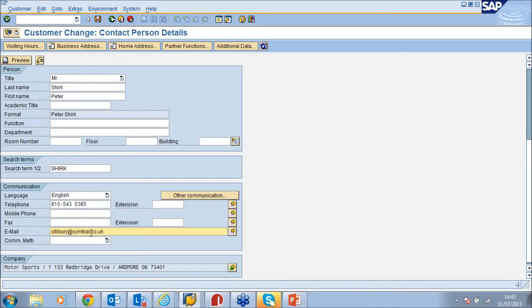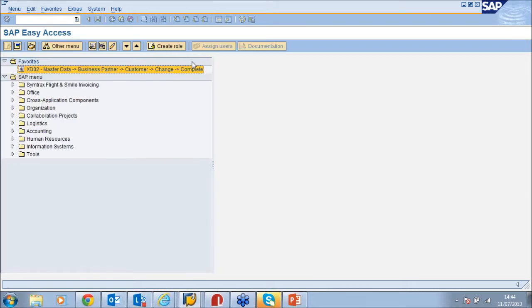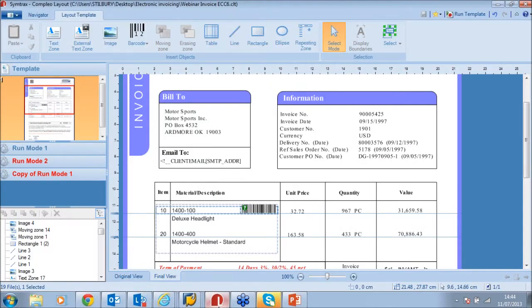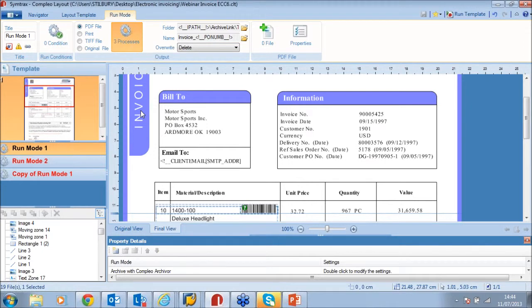And this is just one very basic example of query variables that can be dealt with in the Compare suite of products. So I'm just going to come up here and save this. And for me, that's all done on there now. There's very little more for me to have to do on there. Except for go back to my layout now and just highlight our run modes. So it's going to go to my run modes.